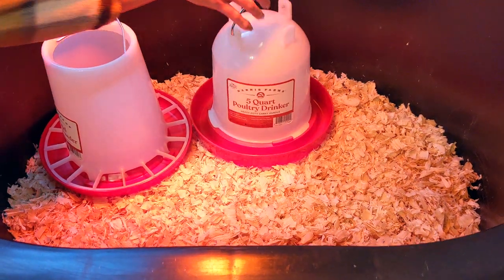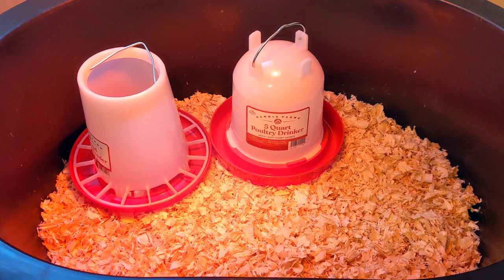It would take up a lot of room. Exactly, and it doesn't give the chicks a lot of room. Apparently, you're supposed to have it half and half — they can get warm and then cool off if need be. So that's something we just learned, too. All right, let's go get these chicks.